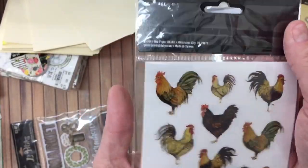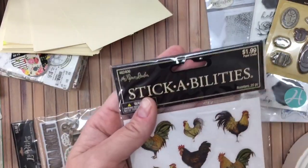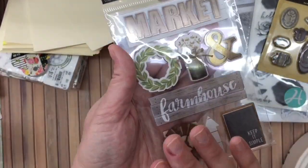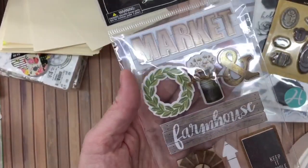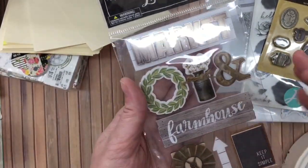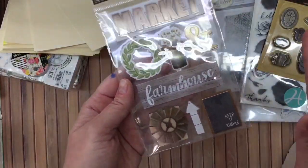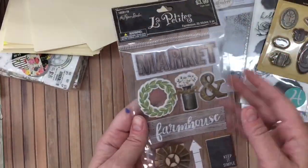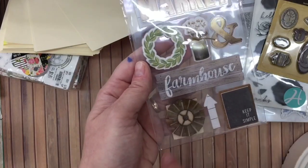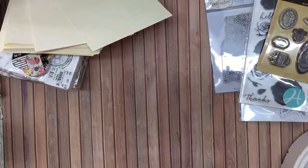Chickens — need I say more? Actually, roosters. Hobby Lobby, Paper Studio, 50% off, a dollar. Of course. I'm not big on things that say farmhouse or farmer's market in a really point-blank farmhouse way, but in an album, a book, a journal, some pieces like this mixed with other things would be okay. As far as decoration in my house — I have old wood and a windmill. We're actually thinking about making our windmill work again with a hand pump water well. I'm so excited.